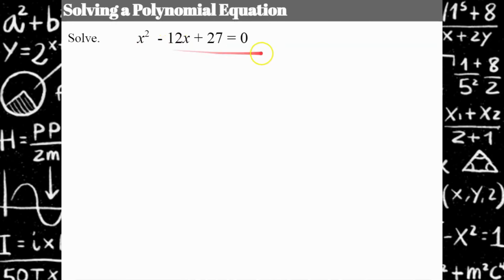So the first step is, this may be different than what you've normally seen. When you move into quadratic functions or even cubic functions, you're going to see equations or functions that say y equals this trinomial. Right now what I'm showing you is that I've set this trinomial equal to 0 and made it into an equation. But you can imagine that this 0 is a y, and you'll learn more about that in future lessons. So the first thing we want to do is factor our trinomial. Factored, it would be (x - 3)(x - 9). It's still equal to 0 because I'm trying to find what the zeros are.